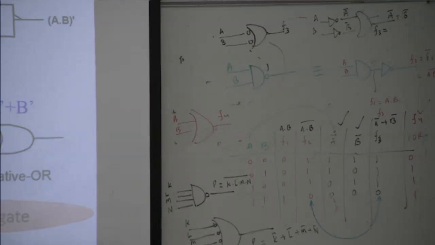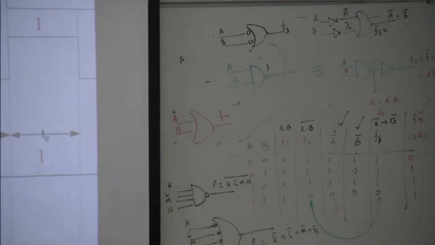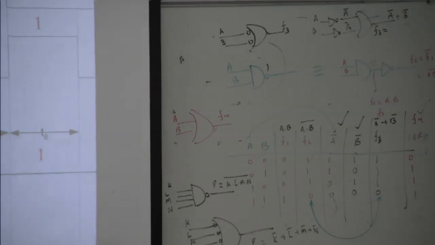Two-input AND gate, multi-input NAND gate. Now 1 and 1, the output is 0: 1 and 1 is 1, and we invert it. When will the output be 0? If all inputs are 1, the output will be 0. If any input is 0, the output is 1.